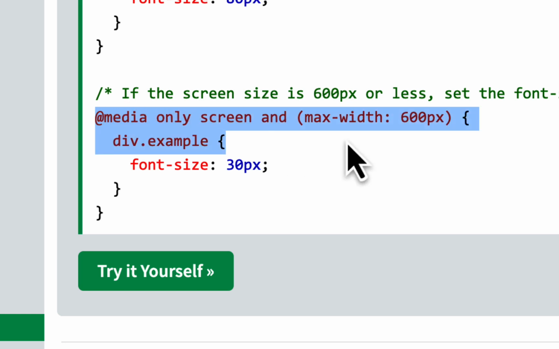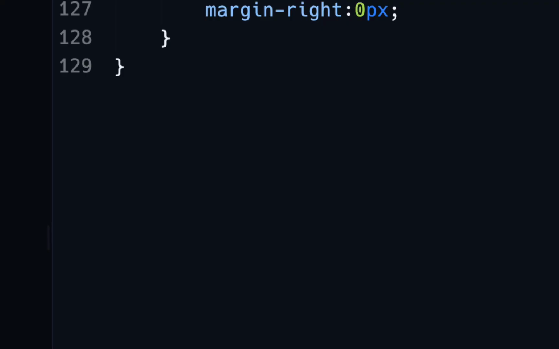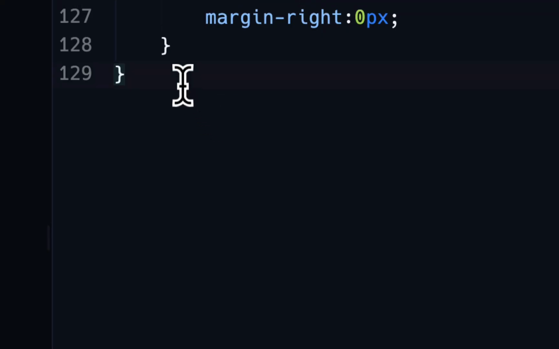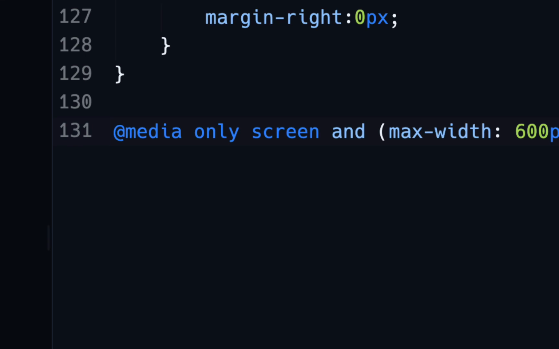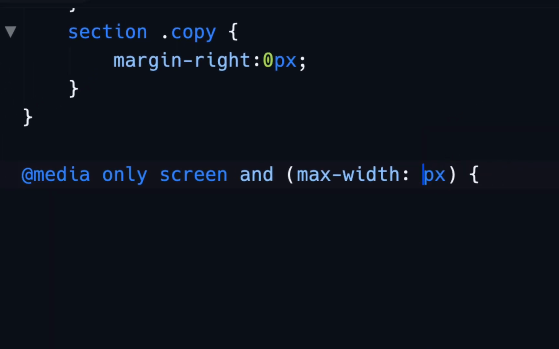And remember, you want curly braces on the beginning and the end, or starting and ending on the query, and then every style inside will have brackets. So make sure we get them in there. So I'm going to start off here, media only screen and max width. I'm just copying that just in case I don't remember exactly how it goes. And I'll put this at the end of everything. And I'll paste it, and I'll change this to 740, or 750, I think that's what we were looking at.